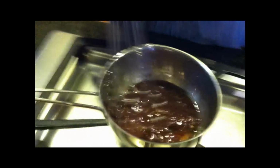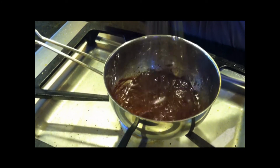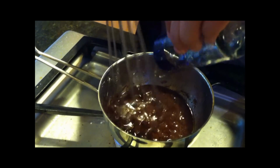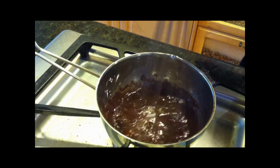Okay. Now we're just going to add the imitation rum, which just gives it a nice aroma and a little bit of a bitter taste. Now I'm not really sure how the imitation rum is going to work because normally I use real rum, but since this is school, it'll be a new experiment.